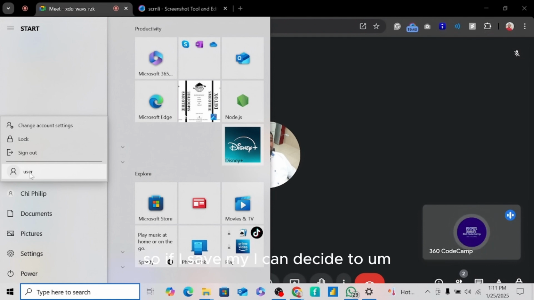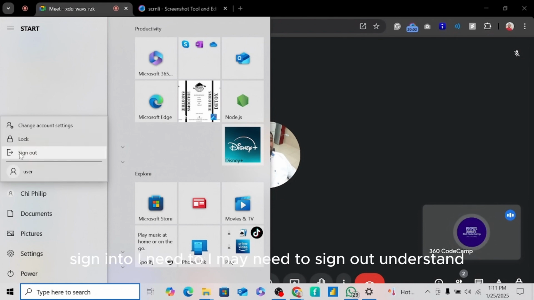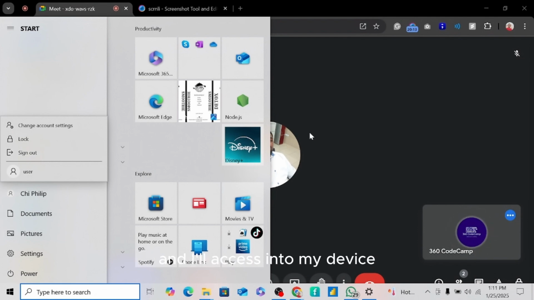I can decide to set my device language to Spanish or French, while yours is English, on the same device. The only thing is that for me to sign into another profile, I may need to sign out. And if I sign out, anytime I use my computer, I may need to sign in again. You sign into my profile by putting my username and password, and I access my device.